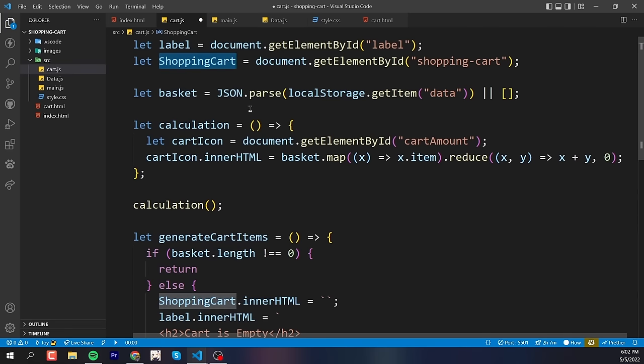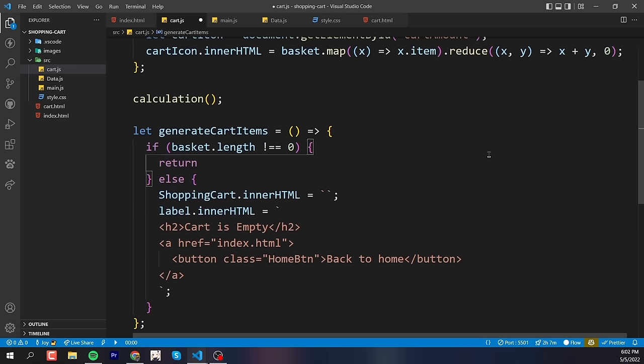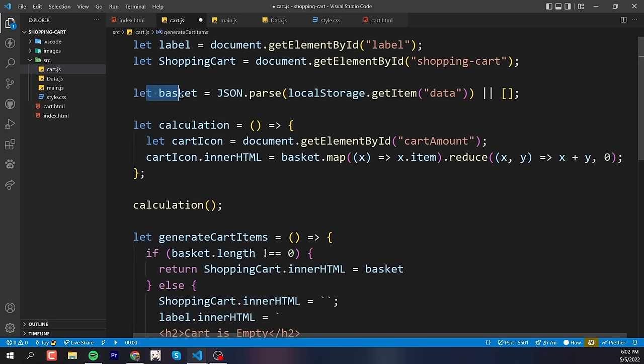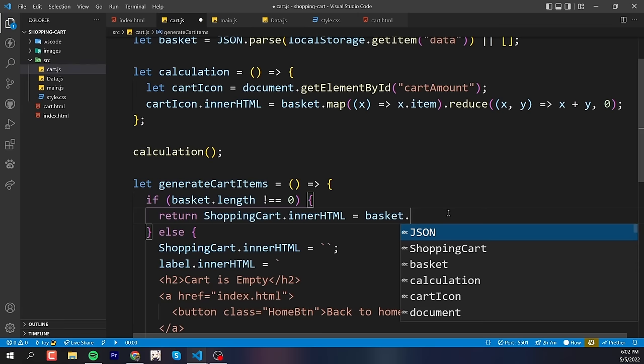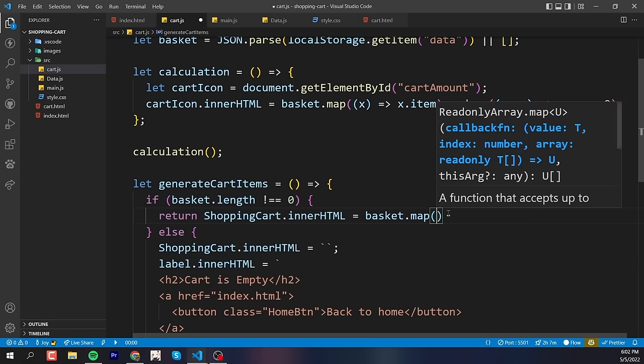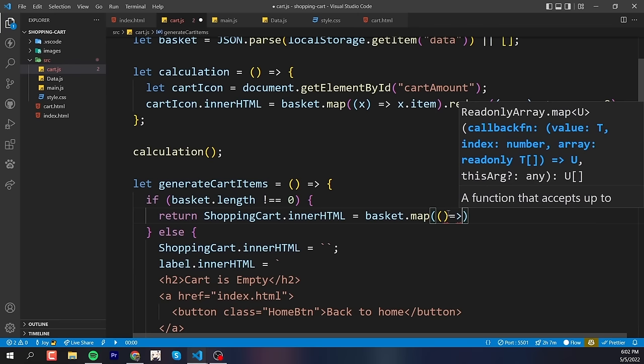Yeah, copy the thing, scroll down here, and then we're gonna paste the thing like this, okay? Now we're gonna write here dot innerHTML equal to, we're gonna target the basket. Do you remember the basket? Where is the basket? The basket is actually here. And what is this? This is an array which carries all of our selected products, okay? Inside the basket, we're gonna make a map like this, okay? Then bracket, we're gonna write an ES6 arrow function like this.